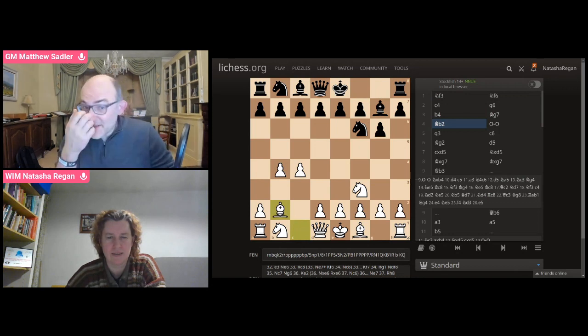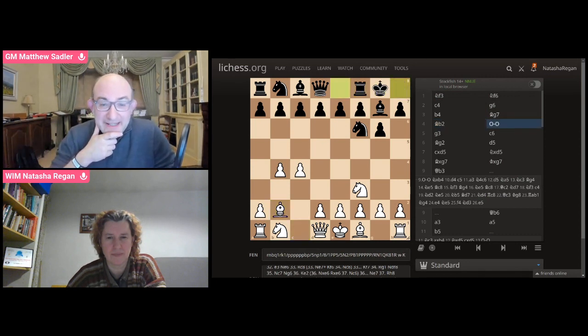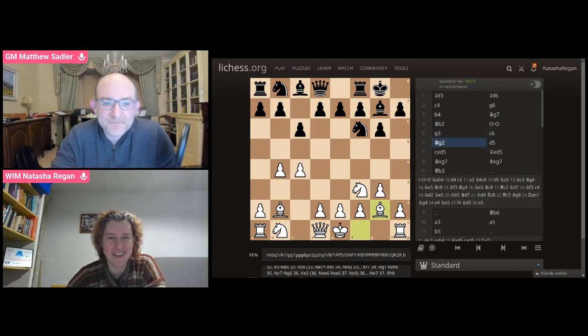Once Black's doing a King's Indian or Grunfeld type setup, they're never going to do something like E6 from here because he's already played G6. So I don't need to worry about the B pawn being taken. In a King's Indian structure, having B4 in one go without even having had to prepare it with rook B1 — like you would in the English — is quite powerful. It's quite a nice system, actually. I enjoy it. That's the main thing.